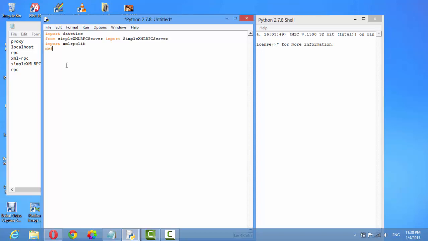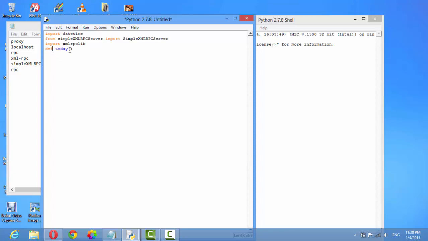And I'll define today. You should take note of the parentheses and the brackets. Everything is actually very important. If you miss anything, it might affect your code.